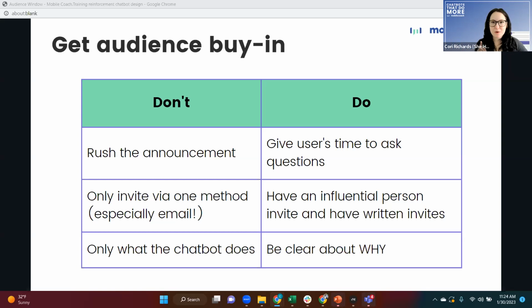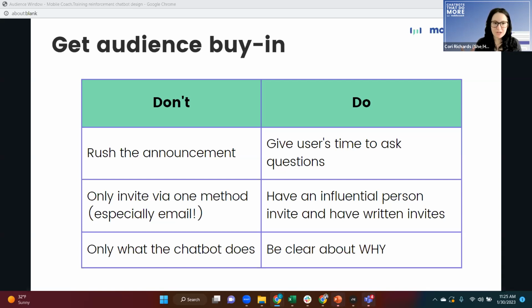And I also wanted to do a plug. Sterling, I believe today is doing a writing best practices right after this session. And he's going to talk quite a bit about this as well, in more of a writing sense of how can we write to help make this happen. So if you want to learn more about this, I would definitely suggest that. But these are kind of my best practices when it comes to getting audience buy-in.